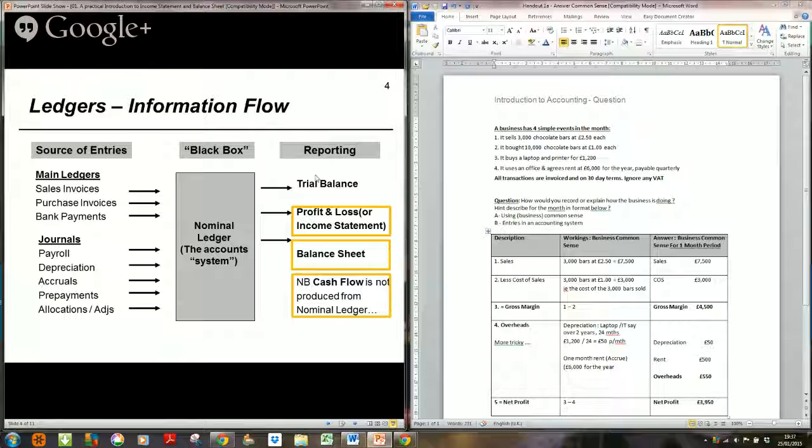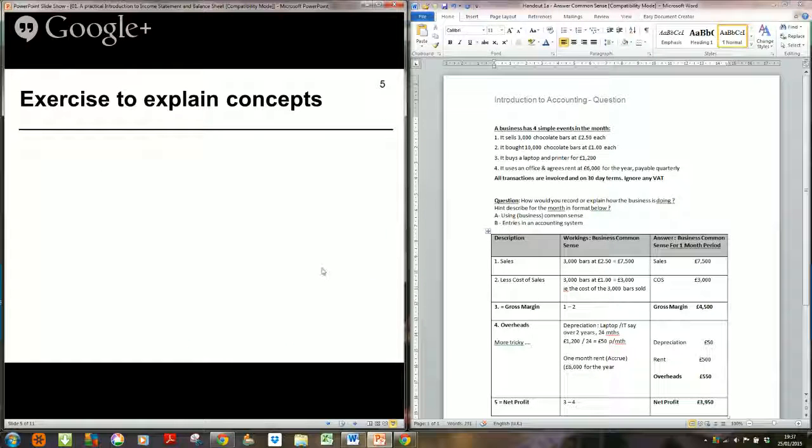They're going to kick out a trial balance, which is going to balance because each of these entries is going to have two sides. And then from this, we're going to report profit and loss and balance sheet. We're going to look at the difference between the two, and that's how we're going to get cash flow. So that really is the pictorial overview of what we then went into the exercise on slide 5 to look at. So I'll share these slides with you, and you can take them through at your leisure.